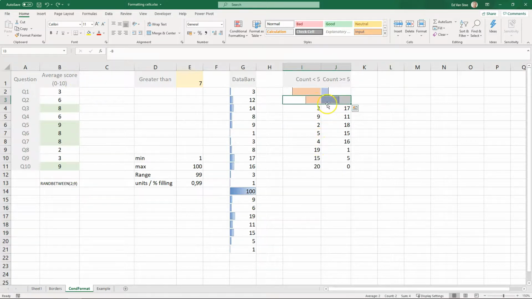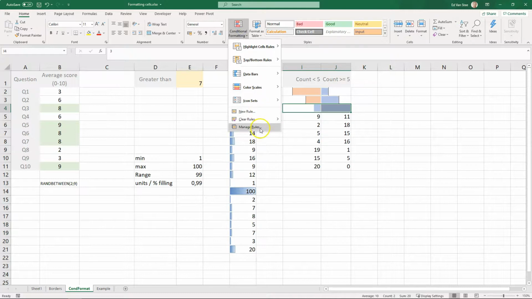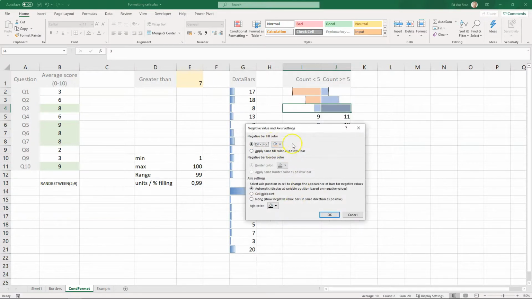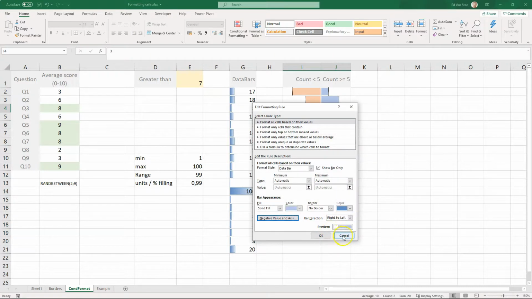So select, for example, the formatting rule of question 2, go to Format Painter and click on the next one, and the next one is immediately formatted. Go to the rule and you see everything: no border, solid fill, negative values, the correct color.